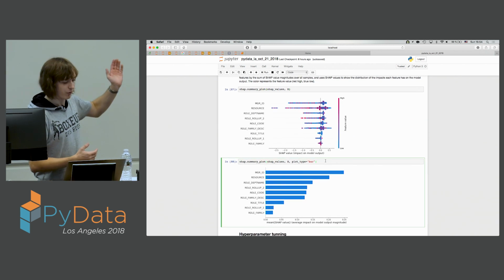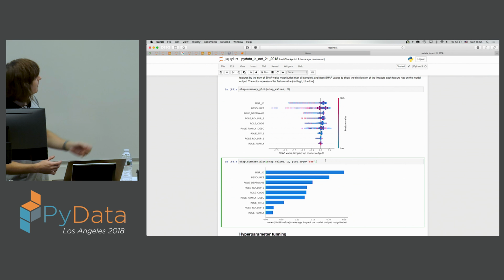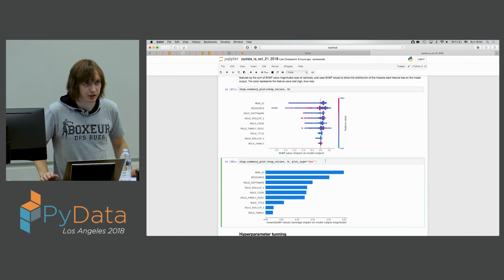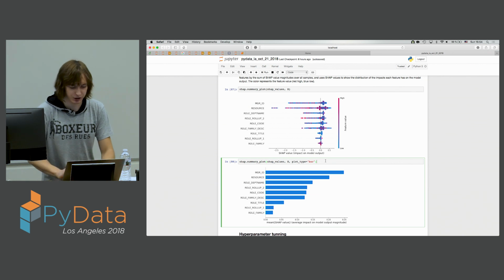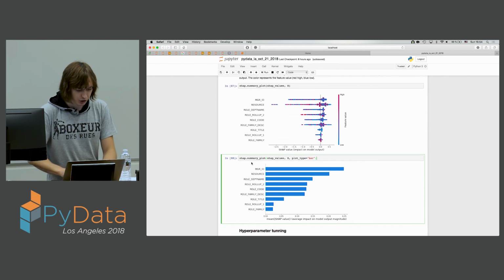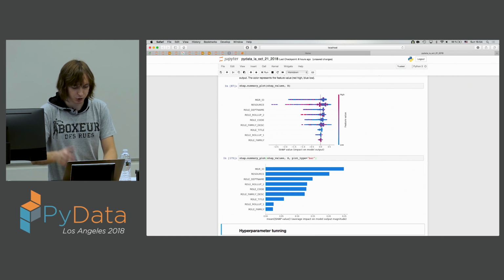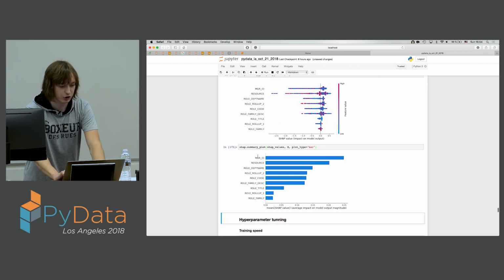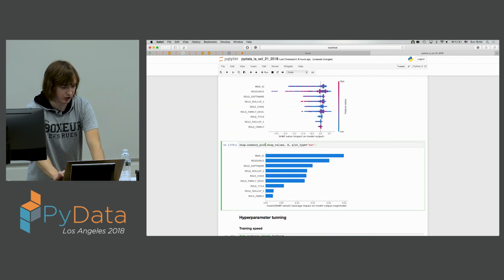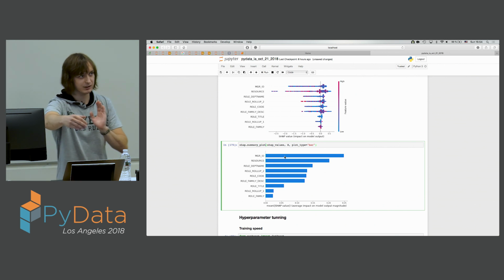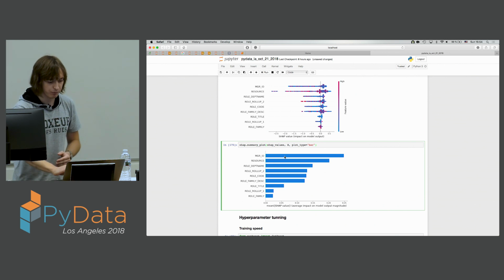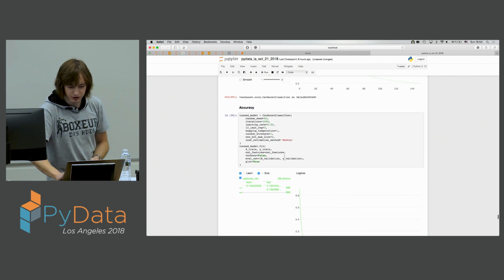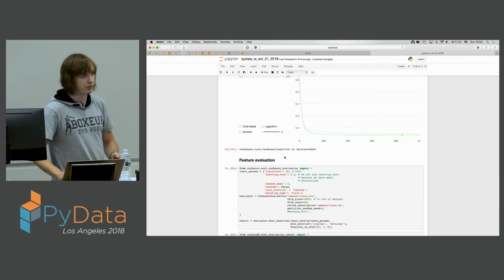And again, for a more detailed description, I ask you to look at their documentation, because I just don't have time. If we just want to compute how important each feature is, summarized over the whole data set, we could create a summary plot just like this, and here we'll have bars with importances for each feature. Okay, I think I'll skip these two sections, and I could answer some questions.